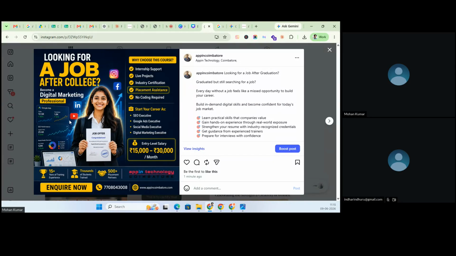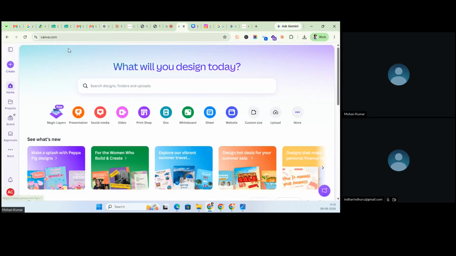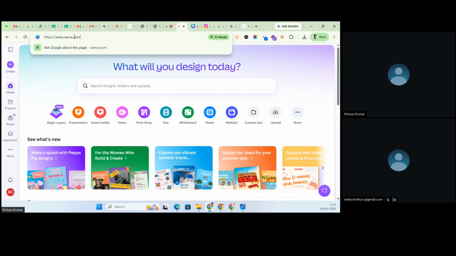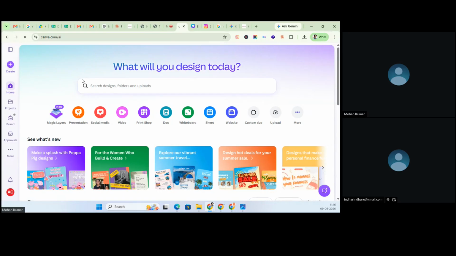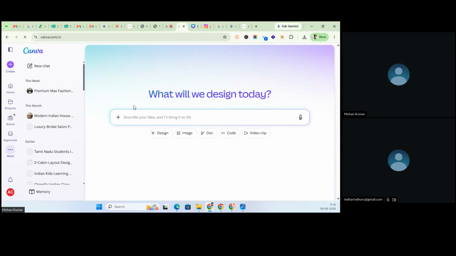Even if we create it, Canva may not have all these things. But in Canva itself, they have brought in the AI, at canva.com/AI. Still, I didn't feel 100% perfect, but you can try this also. Here, canva.com AI, same as in ChatGPT, how you gave that prompt, the same kind of prompt you can give here. It will create an image. It will give you 2, 3 images to start with. You can choose one, or you can go for more images.